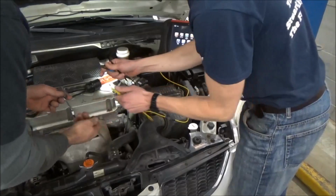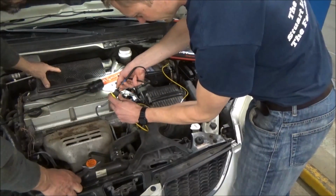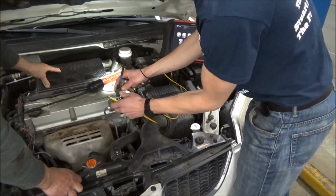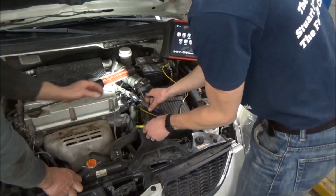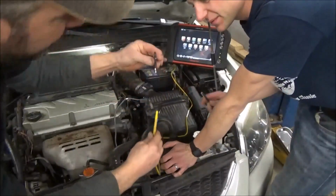Well, let's try this guy. Does it clip onto it? And so there are male terminals in here. See if I can just clip on a little. I think that'll be easier, so you don't have to. You got another clip? Yeah, I got another clip. Okay, so Ivan brought some of these little clips for the Verus.